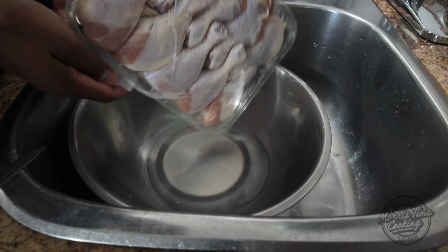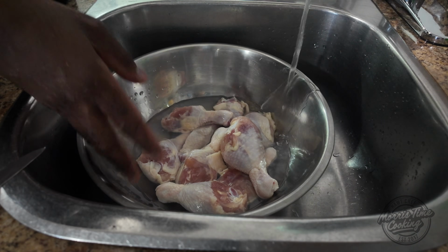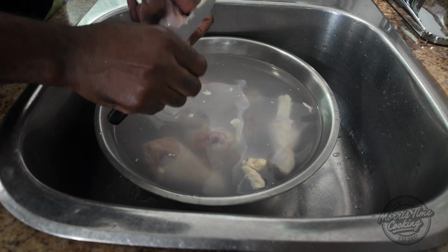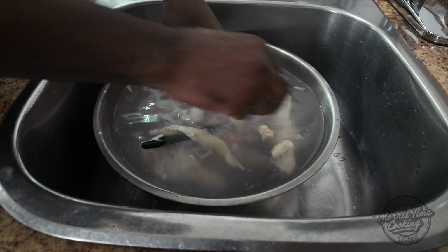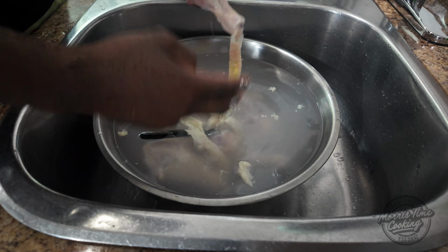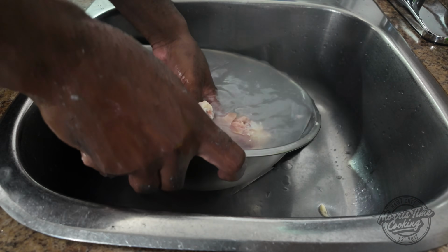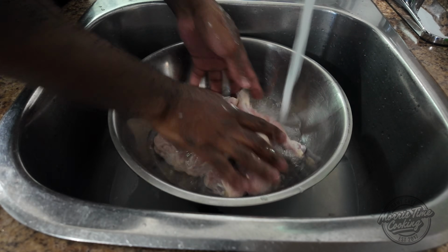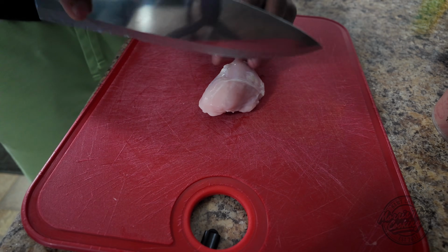Yeah, so this is about 3 pounds of chicken drums. I'm gonna add some vinegar over top. I'm gonna wash them. We're gonna take off the skin as well. Yeah, we don't want the skin funny. So just remove these skins. Alright, so just wash them clean. Let's give those a rinse. I think I'm gonna just chop these in 2. Alright, just gonna chop this in half.